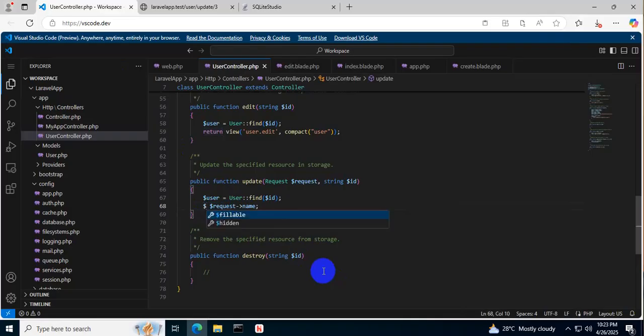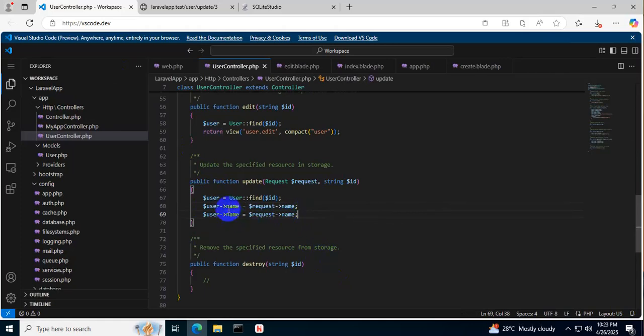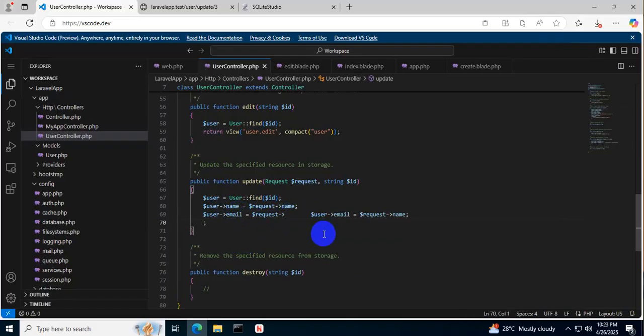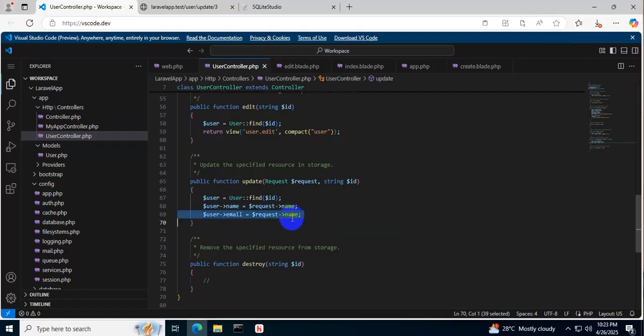Okay, so we set like this. We set user name equal to request username. Okay, email, we also same like this. Sorry, email. Okay, then cell.